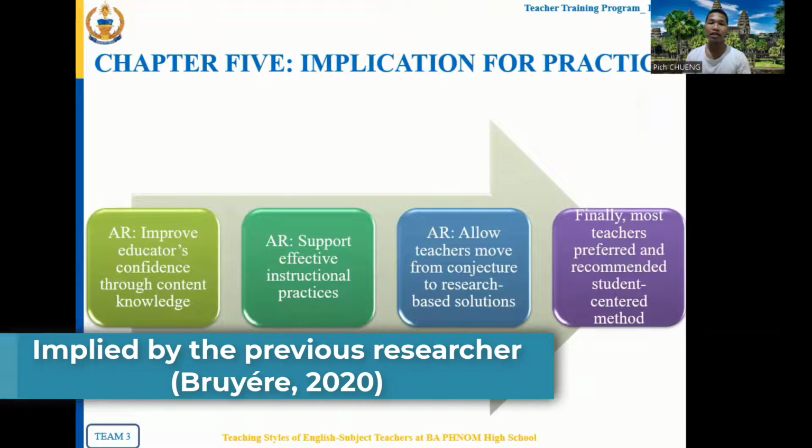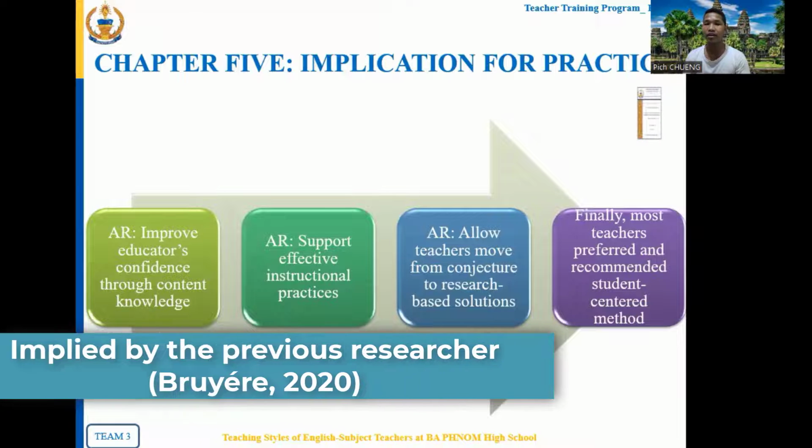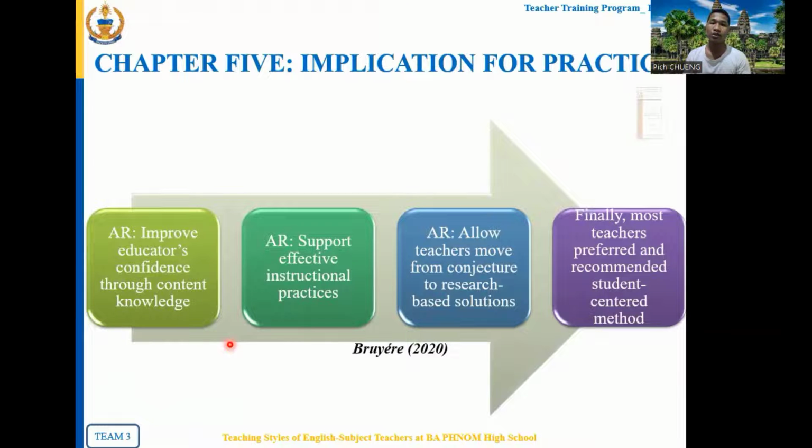Another reason is that action research supports effective instructional practices, so teachers are supposed to conduct it whenever they have a problem with their teaching career.